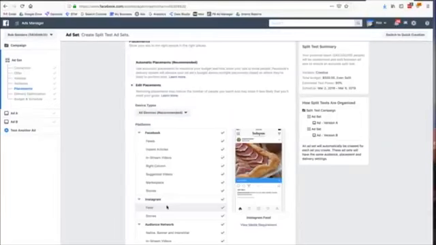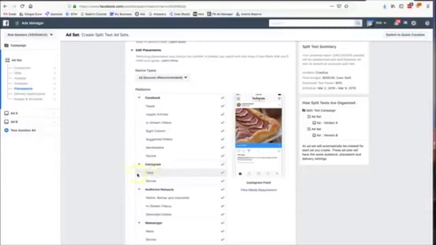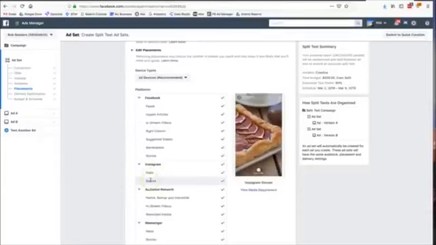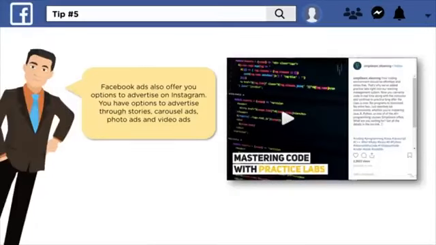When you go to choose your placements, here you got Instagram feed, you get Instagram stories. And again, with both of those placements on Instagram, you can work with several different types of ads, including that carousel ad, including that video ad. So just keep that in mind, that Instagram is an option for you. Take advantage of it. There's a lot more eyeballs on Instagram these days, and it plays off nicely with what you're trying to do with Facebook. So go ahead and give it a try.